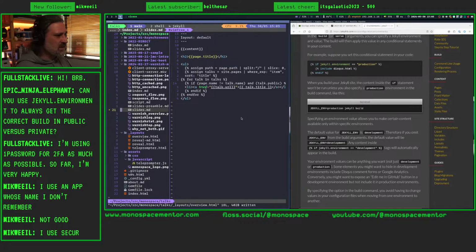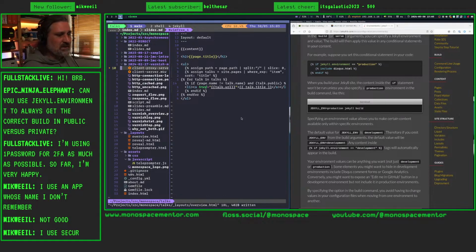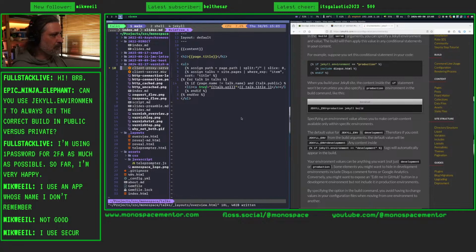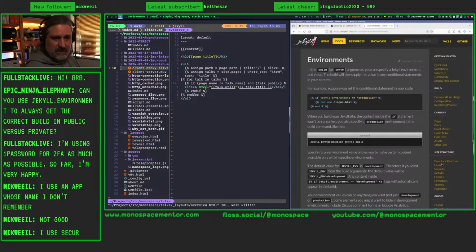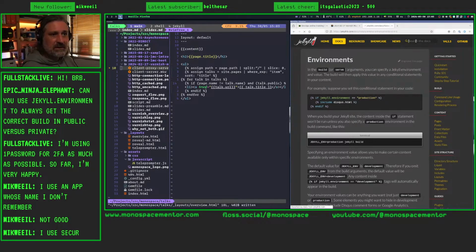So what we need is basically a helper method that I can call from my different layouts and files that will tell me if a specific document may be published or not, depending on A, the environment, and B, the public attribute of the document in question. So let's see how this actually works. So we need to have something like a helper method. Is something like that listed here? Let's search the docs for helper.